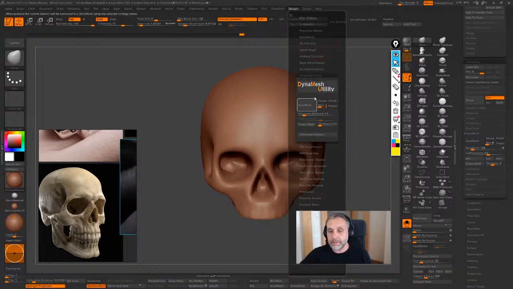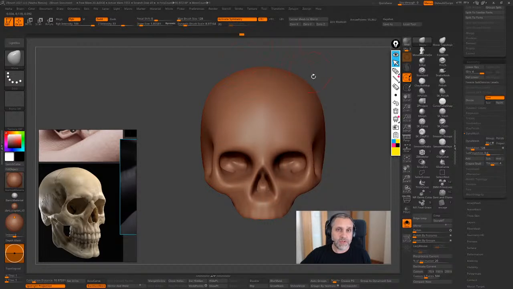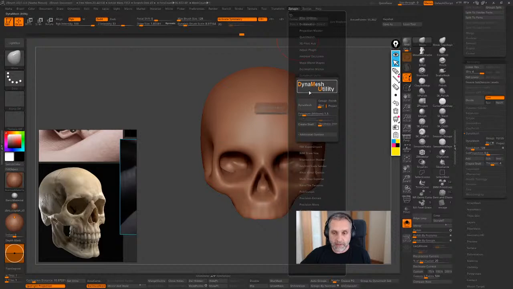You will find it inside of the resources from the official Pixologic website. So there you will be able to find the Dynamesh Utility plugin. And now I'm gonna decide the amount of polygons that we want as a starting point to start sculpting or start detailing the surface.